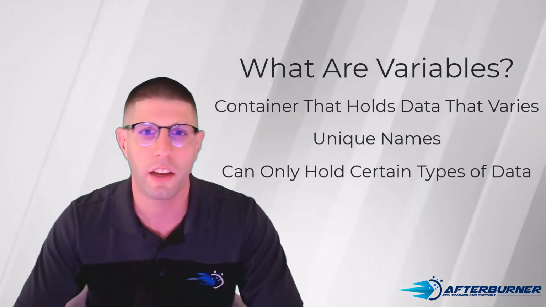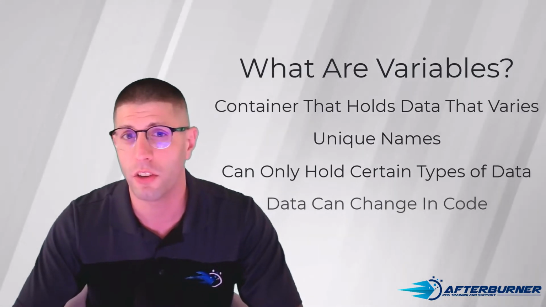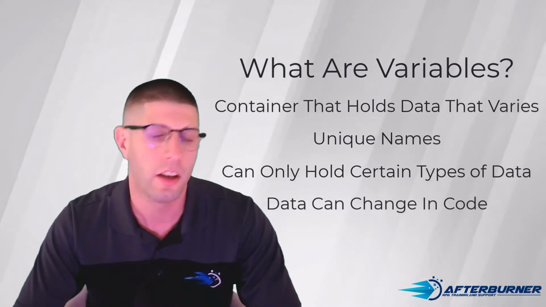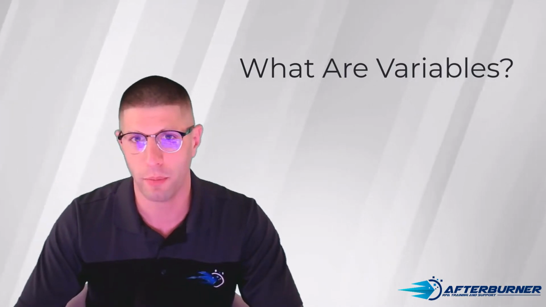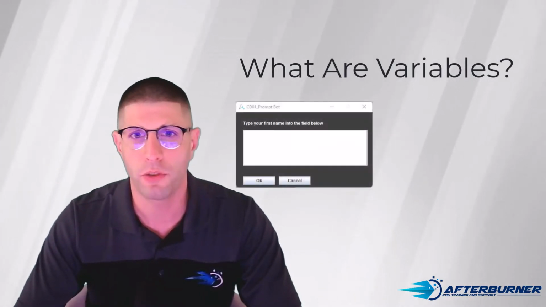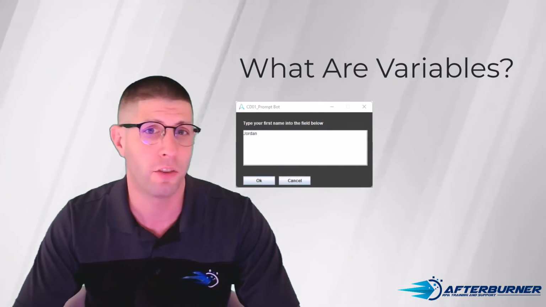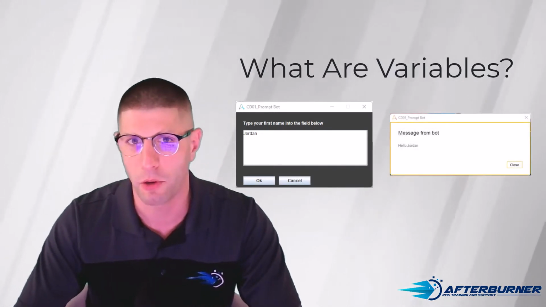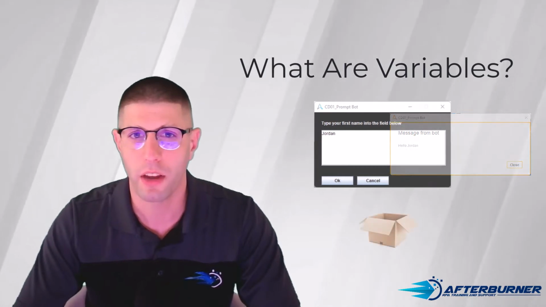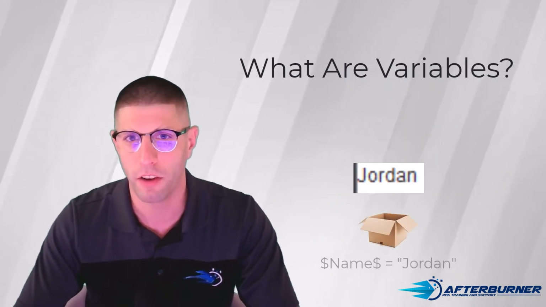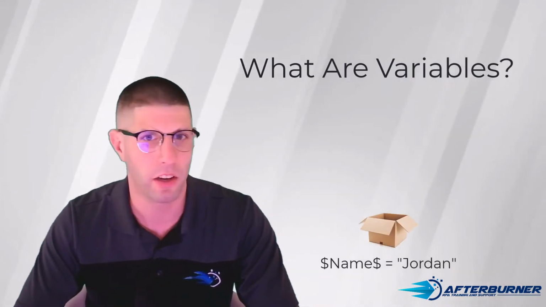One of the coolest things about variables is that they can be used and changed throughout your code. For instance, in the Citizen Developer Learning track, one of the first bots we built asked for your name, and when you typed it into the prompt, it displayed a message box saying, "Hello," and the name you just entered. What's going on behind the scenes is that when you type your name into the prompt, it's being put into a variable that we'll call name here.